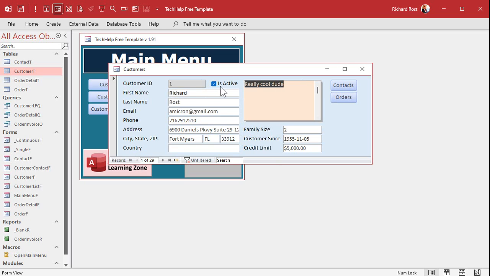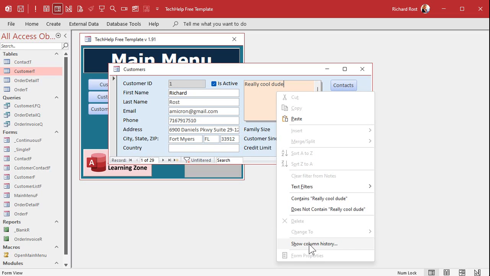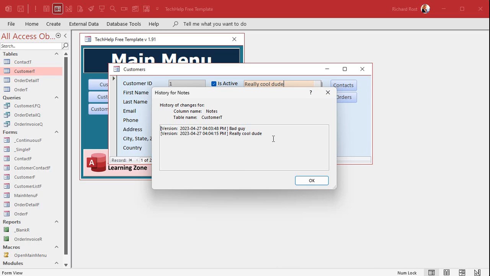Now, let's say you've got this database already built. You've been using it for a year. People have been working with this, and you don't want to lose all that history. Okay? The only way you can really come in here, you can access this information programmatically, but it's quite detailed and in-depth, and it requires a good amount of programming. I'm going to cover this in my Access Developer 43 class. I'll put a link to that down below as well.